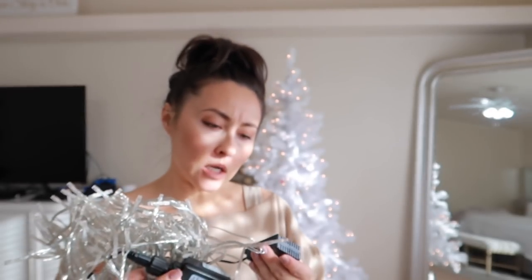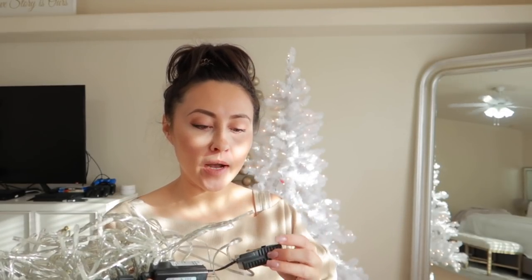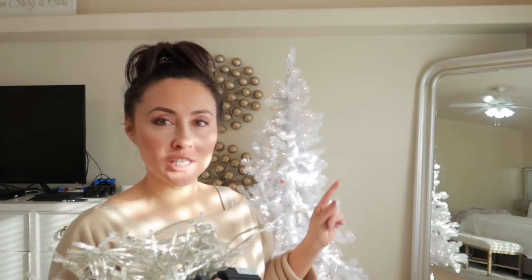So the settings are like it does waves, sequential, a glowing effect, a flashing effect, a twinkling effect, and just different things. That way at night, just to set the ambiance, we can do different types of effects. I personally love the twinkling. Joe hates having the lights on, but I think that this is going to be a really nice addition because this tree does look a little bit sparse. So I'm going to add the lights and then just fill it up.